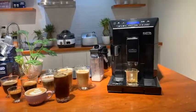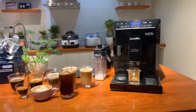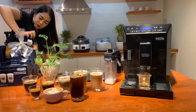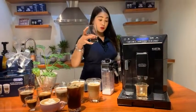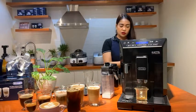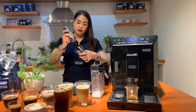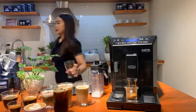Now, I'll show you naman yung ice mocha. For the ice mocha, of course, kailangan natin ng chocolate sauce. So, yung chocolate sauce. And then the ice.